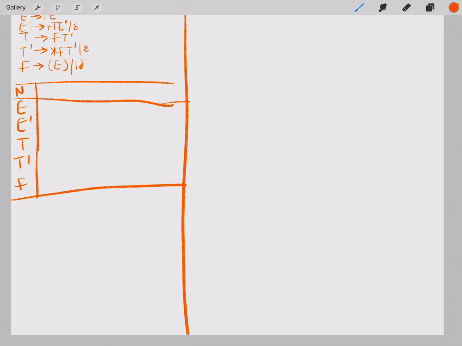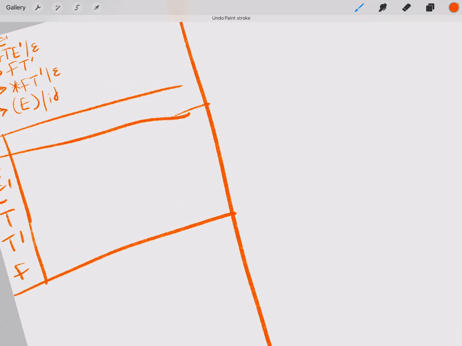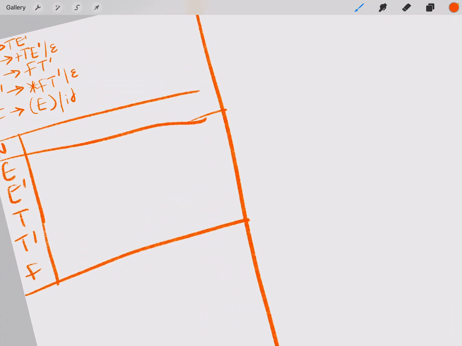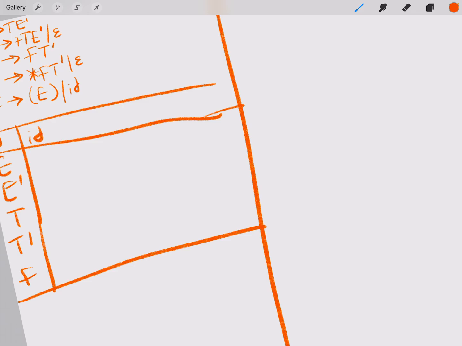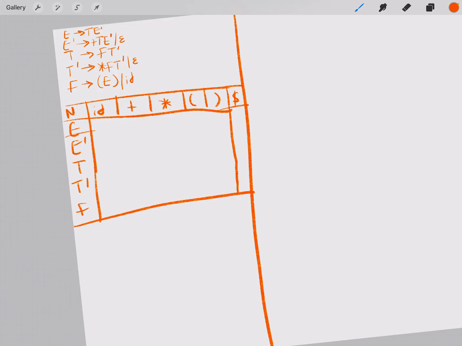So the input symbols, let's say ID, plus, star, open and close parentheses, and then the dollar sign. So pardon me for how it looks. My hand doesn't draw very well.